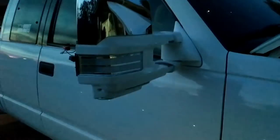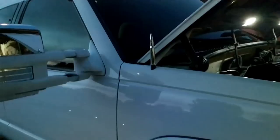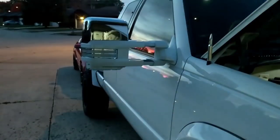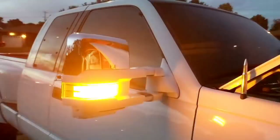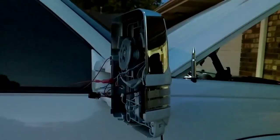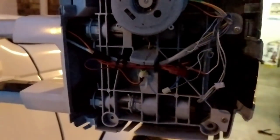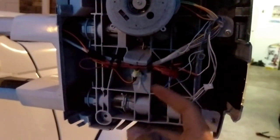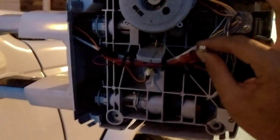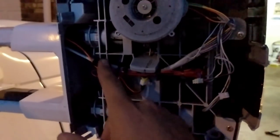And there we have it — just like that, we have installed Boost Auto Parts switchback turn signals. These are a great addition to anybody who has a truck with white LED front lights and wants to eliminate that amber turn signal and have the strip style retrofit look without the retrofit cost. For my wires, I chose to zip tie them to the main wire running through the center of the mirror, so it gives it a cleaner look, yet you could still easily access any of the plugs you need — including the plug for the glass and the plugs for the switchback light.